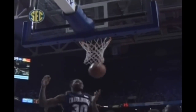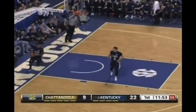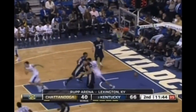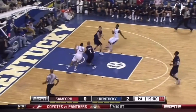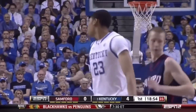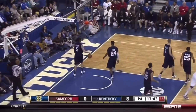Yeah, he's just so strong and plays with high energy. He likes to go strong to the basket. He is the biggest reason that Kentucky is number one in the country in blocked shots. As Gilchrist goes off the glass. Kidd-Gilchrist pulls up. Out top to Windler, has his shot blocked by Davis. The alley-oop, and Davis converts it from Kidd-Gilchrist. Good defense by Darius Miller, getting his second start. Kidd-Gilchrist, boy, his motor continues to rev at a high speed.